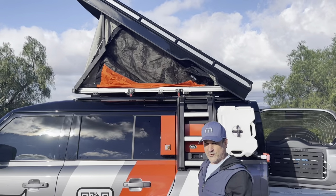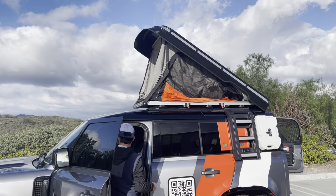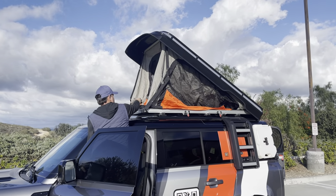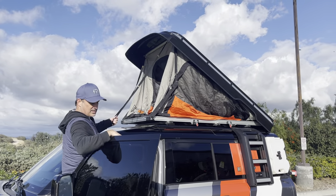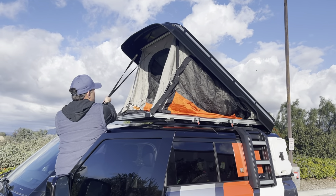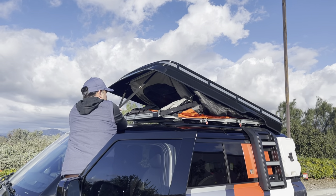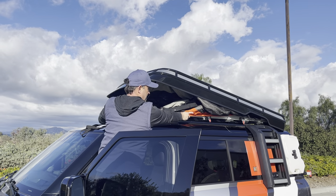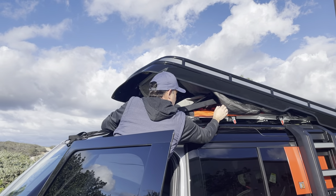Then you're going to come around to the front, and I find the easiest way to wrangle her down is to grab the front strap. What I like to do is lean into the door, so now I've got something to easily rest my body on. Grab the strap — you've got two frames here — and then pull down. Because of the air that's inside, the tent's kind of pushing up. No problem.